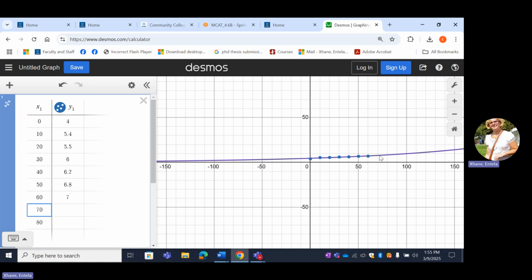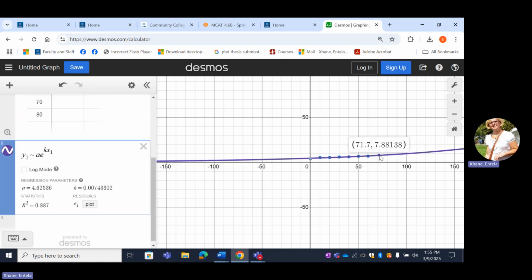So where is my 70? And what is the size going to be? At this point, I don't know. This is 69, you see, so I'm going to click on the graph and then move this to 70. You notice, once I move it to 70, it's predicting the size of the population to be 7.7, so roughly 7.8 million, right? I can do this for 80. If I move this along the curve, now I'm hitting 80. And the size of the population is predicted to be 8.4 million.